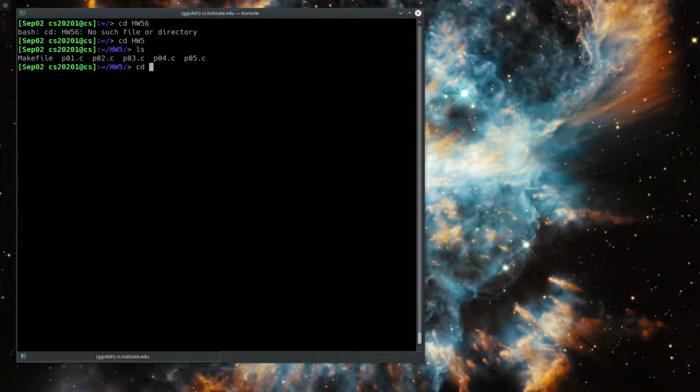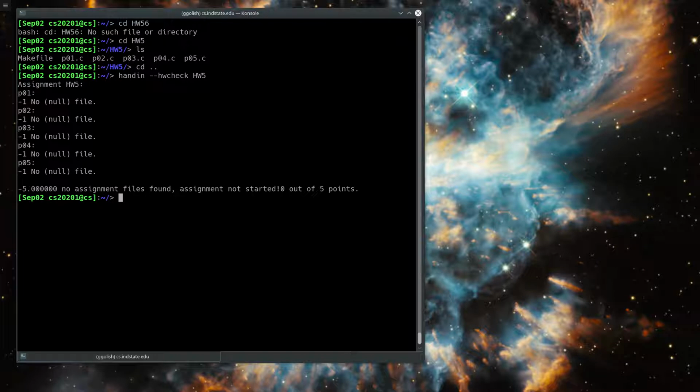First, I'll show you what happens if you don't compile your files. If I go back to my home directory, handin --hw check. This is how you do the homework check. HW5. It's saying no null file. And then it says no assignment files are found right here, which means that I haven't compiled my files.